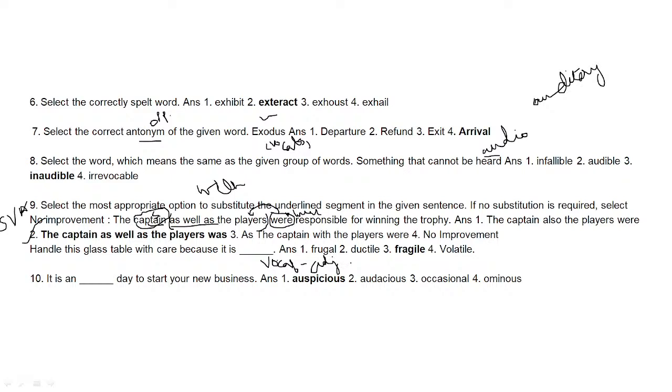What do you mean by ductile? I'm sure these are all science words, right? In general science, you have studied these words, because they are related to matter. We have studied that this gas is volatile, this metal is ductile, malleable and ductile. This is a very common term. These are all science and matter terms which you have to learn from science.